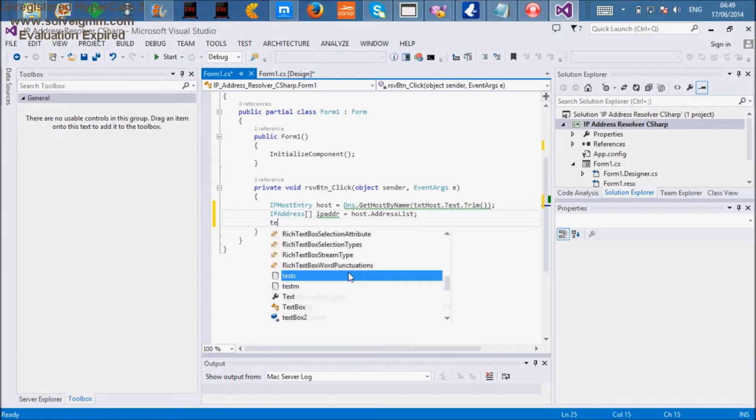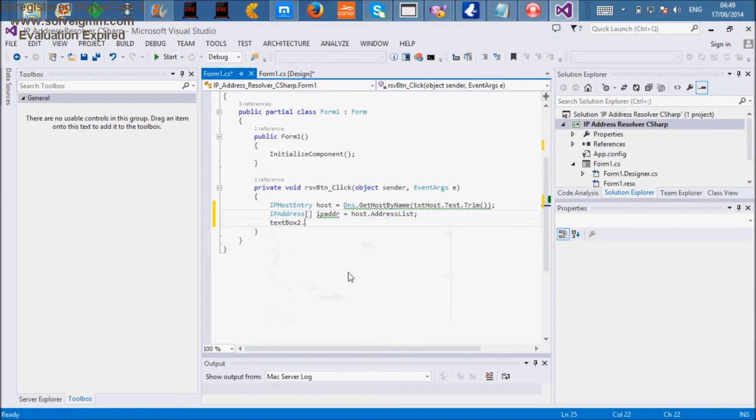So basically, text box 2 dot text will be equal to IP address dot ToString. I don't need these. I can just keep it like that.